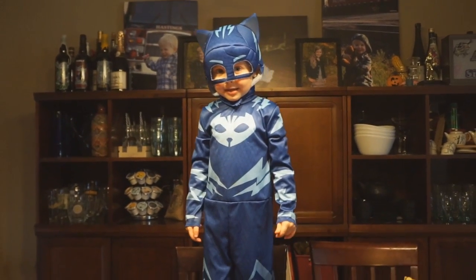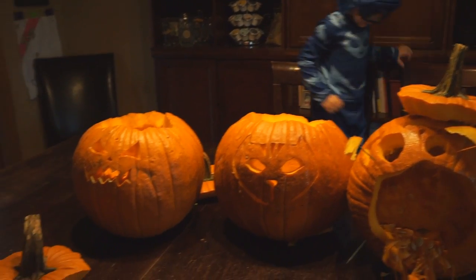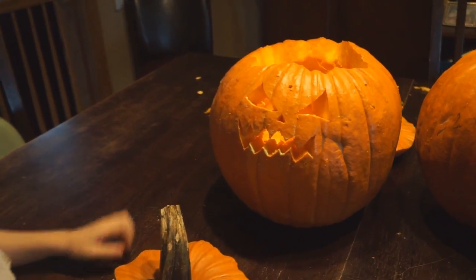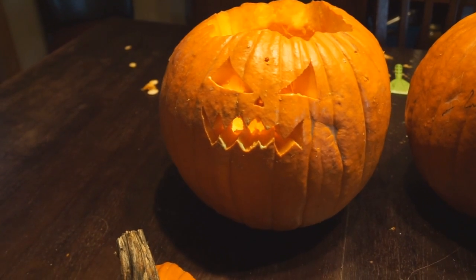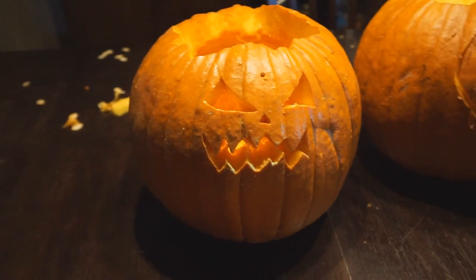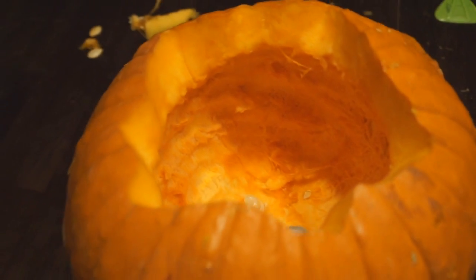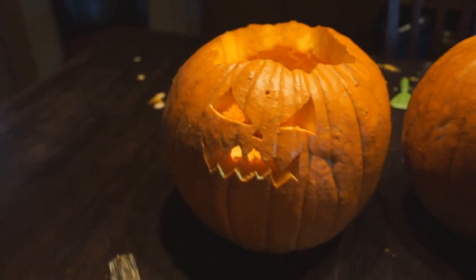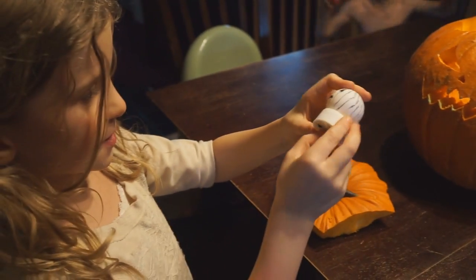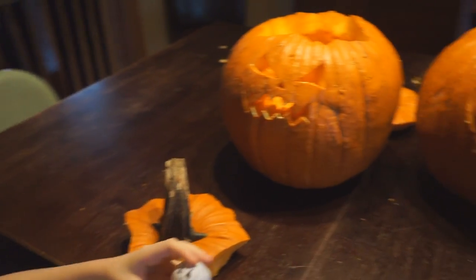Okay, can you climb down and then we're going to talk to Ivy and see what her pumpkin looks like. Okay, thank you. All right, Ivy, tell me about your pumpkin. I was thinking of doing what I did on something — let me go get the thing I copied. Okay, it looks pretty spooky. All the guts are gone.